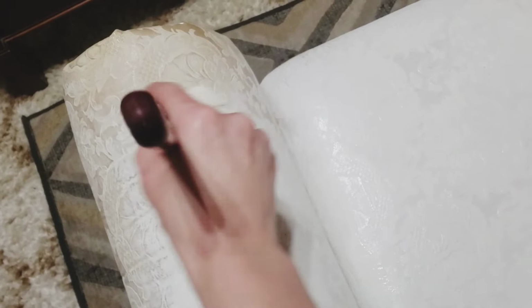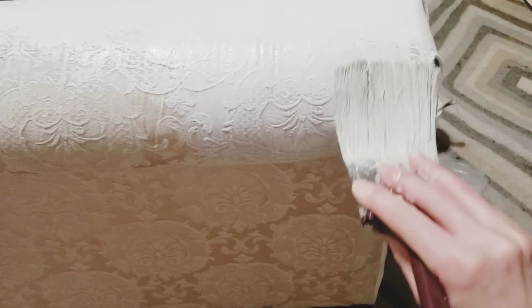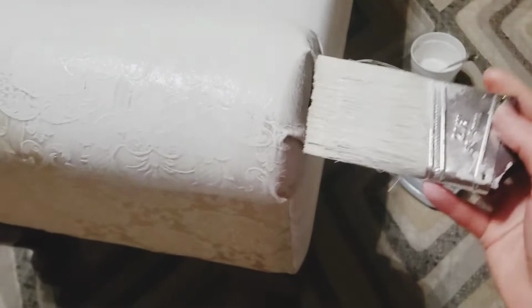So at first, I grabbed 2 brushes. One was a bigger brush and a smaller one. I do not know the size, don't ask me. I just found them in the garage. And I found it easier to go with the bigger brush because it was just much faster and it got much more done. So yeah, I guess it's just a cheap brush.